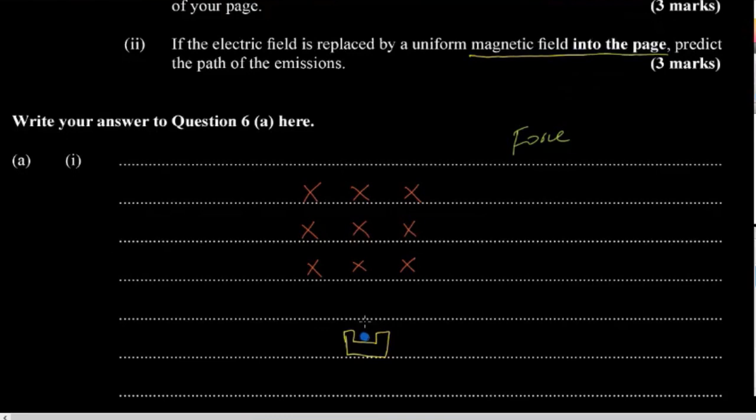So Tajay, the field is going into the page, and your index finger will point in the direction of the field. So your index finger will point where? Away, if the field is going into the page. Into the page, right, so we have the same terms. And then the middle finger will point up, because the current is going up, because you have the alpha particle moving straight up.